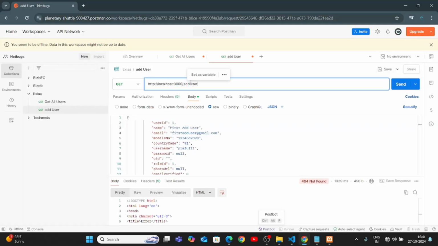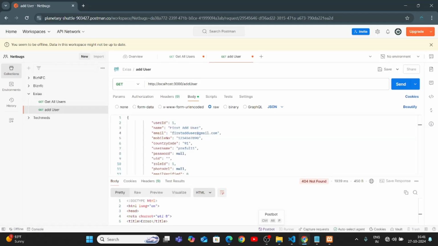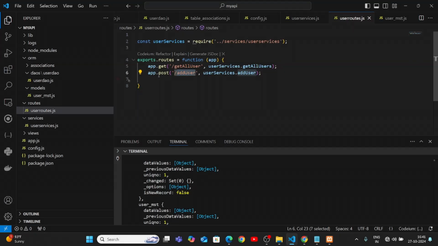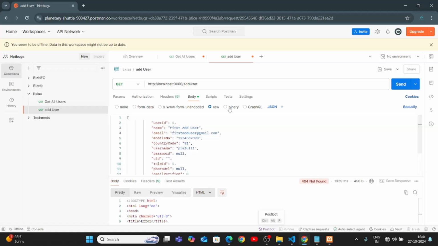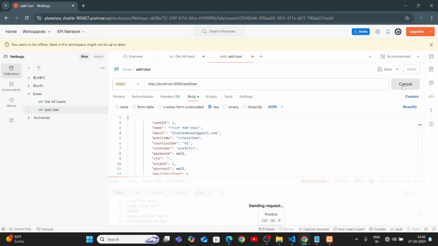Add user, yes, these both are in the add user method. Sorry, for the add user method I'm using the get method, so we need to use the post method for that, because we use the post method here. Okay, so here I pass the details.